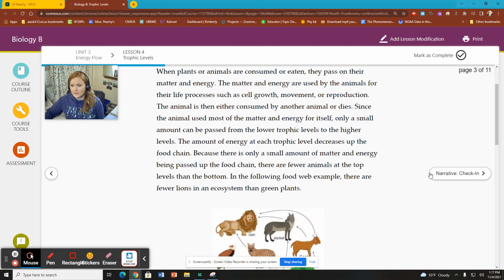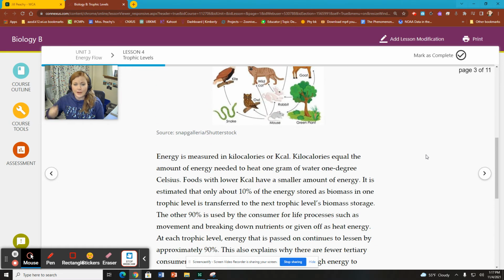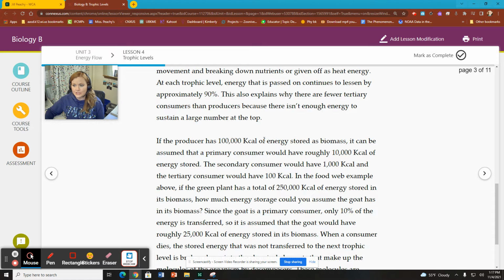Then moving on, we talk about energy that's flowing through an ecosystem. It's just a reminder that as you move upwards in levels, going from your primary producers to your first order consumers, to your second order consumers, to your third order consumers, to your quaternary consumers, you are losing energy with each level. Only 10% of the energy from the lower trophic level is transferred to the next higher trophic level. So if you began with your producers at 100,000 kilocalories of energy, only 10% of that, or 10,000, will be available for the next level. And then you take 10% of that for the next level. So you just keep reducing it down by 90%.